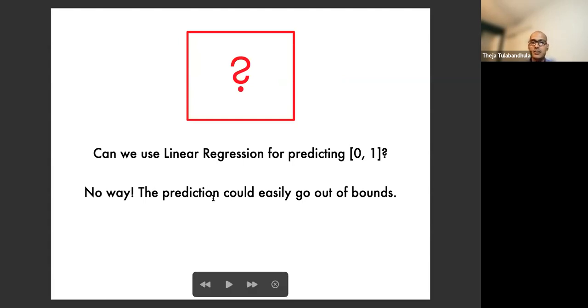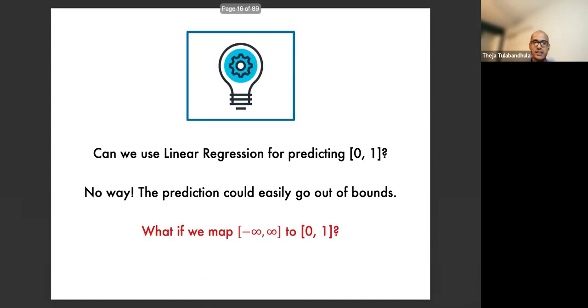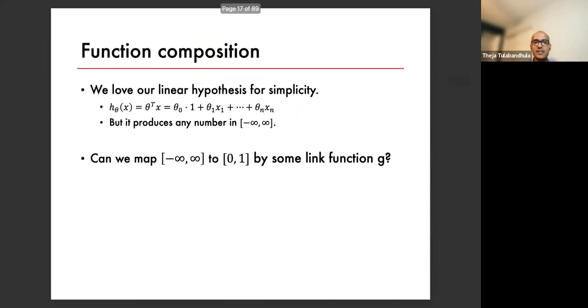So a linear model can be used, but it has this issue. Okay, so I guess that's the summary here. But we're going to fix that using logistic regression. We just want to ensure that, hey, linear regression is producing numbers between -infinity and infinity. Can we somehow shrink those numbers to 0, 1? And we'll also deal with the fact that the training data is slightly different now. Instead of scores, we have pass fail, but we'll fix that in a second. Right now, we want to say, hey, the output goes from -infinity to infinity, which is what linear regression typically does for a single valued output. Can we compress it to 0, 1? Okay, and the answer is yes, we can actually do that.